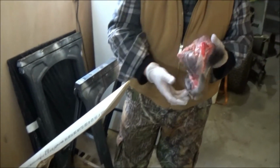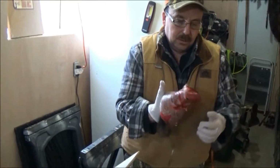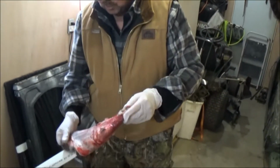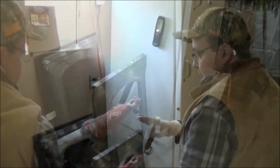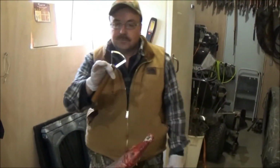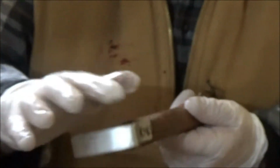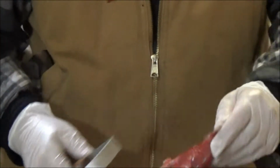The bigger beams, the wood, I really tend to put a lot of holes in them, and I'm really trying to avoid that. I do enough damage to my pelts. I find these to be fantastic for small pelts. I made this one. You can buy them online. I just took a piece of straight aluminum, put a nice sharp edge on one side, cut a flat edge on the other side, attached it to a handle, and away we go.